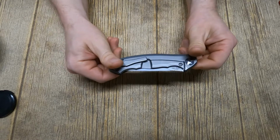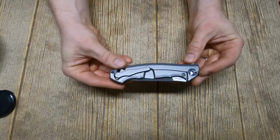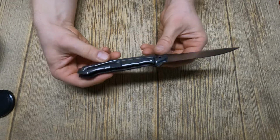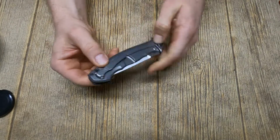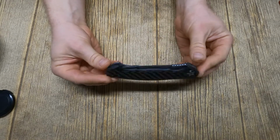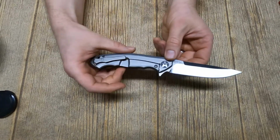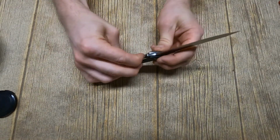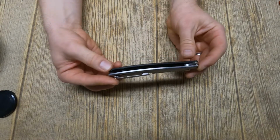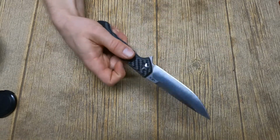Today I am reviewing the Zero Tolerance 0452 CF, and I am not even going to try to hide my enthusiasm for this knife. This is now taking over the spot of my favorite folding knife that I have ever owned. One of these days I need to do an EDC video just showing my EDC rotation, but the fact that this has kicked off all the other knives out of my favorite spot is an incredible accomplishment. I love this knife.